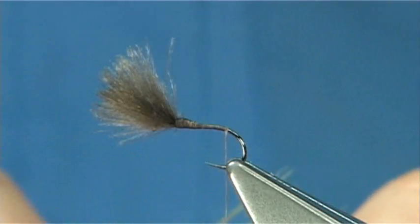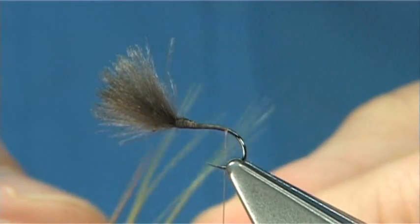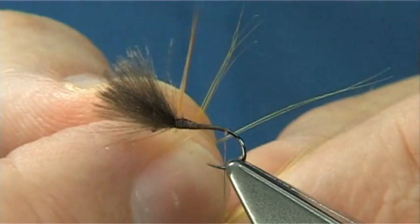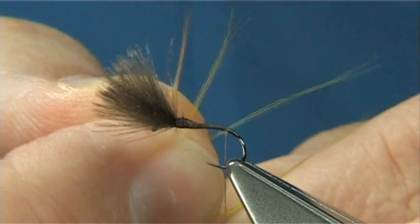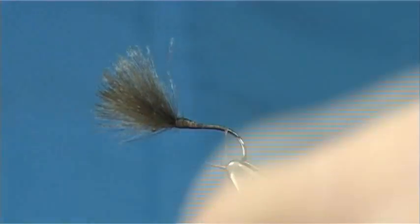But sometimes what I like to do is mix them. So if you get 2 or 3 fibres together with the ginger and the same in the yellow, I bring them together, line them up. Once the ends are lined up, tie them off. And don't be shy with the tail.